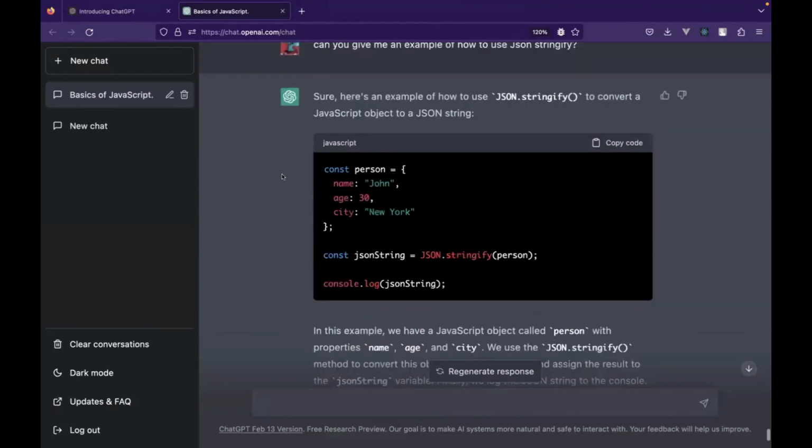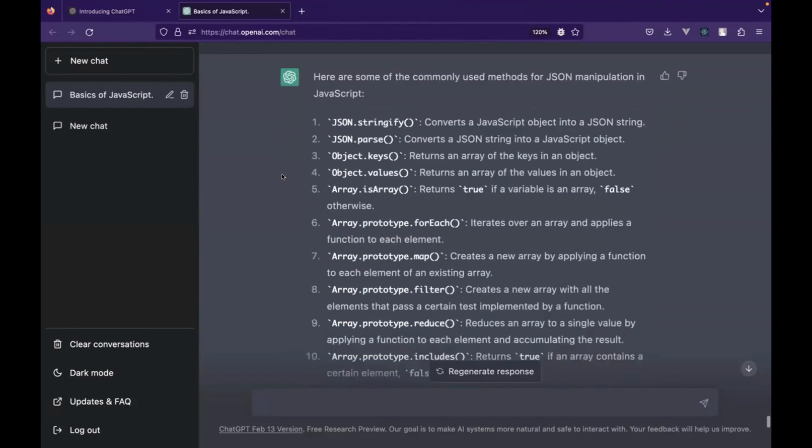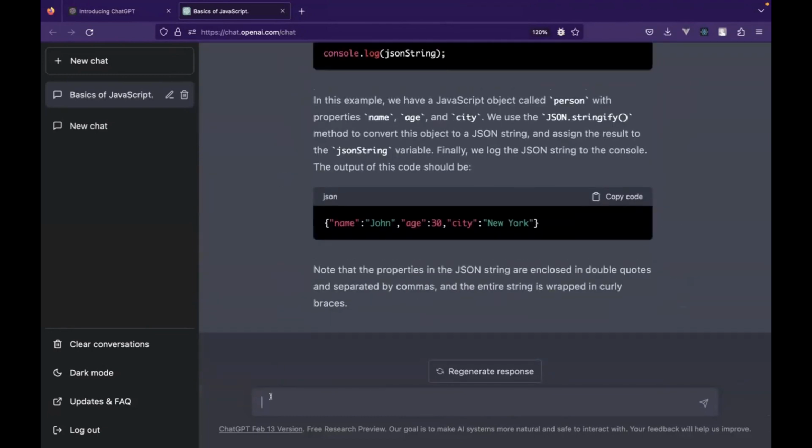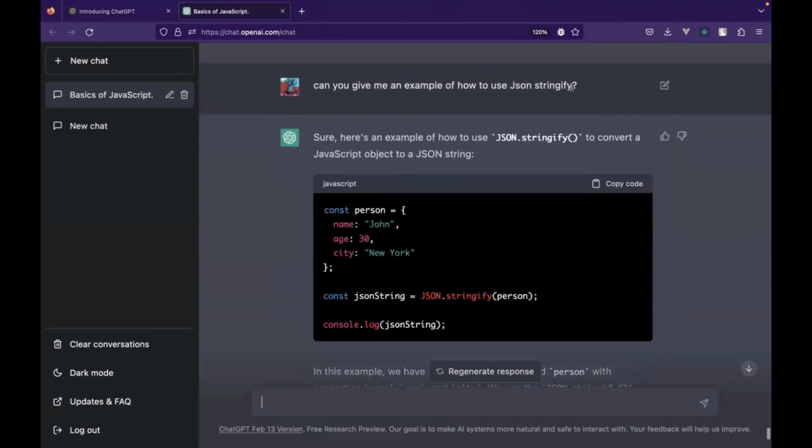So yeah, the next one is JSON.parse. JSON.parse is the exact opposite of JSON.stringify. So I will just copy this again.